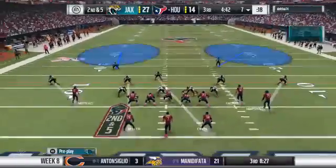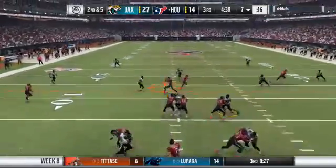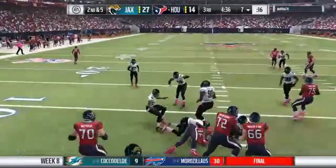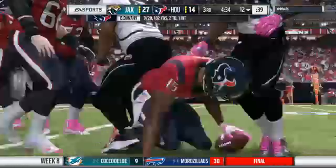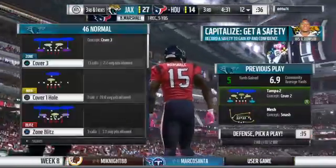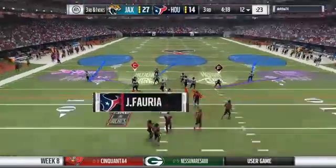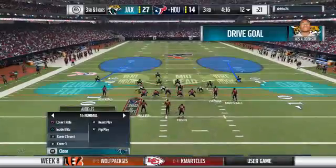Here we go. Green, 39. Out of the gun. They'll look to throw. Over the middle, and it's caught. Brandon Marshall. And he'll get it up to the 12-yard line here. It's a gain of 5 on the play, and that's going to make it 3rd down and less than a yard. We're still in search of the 1st down after that last completion.